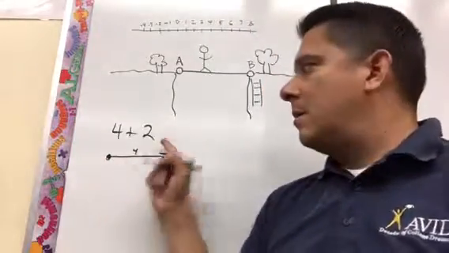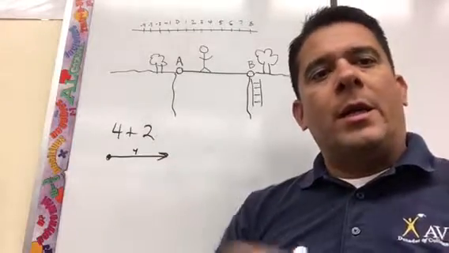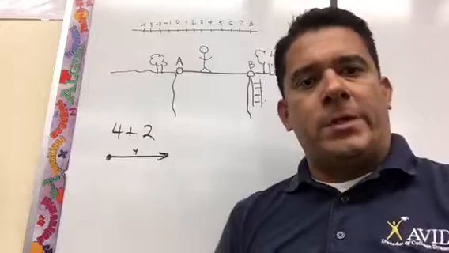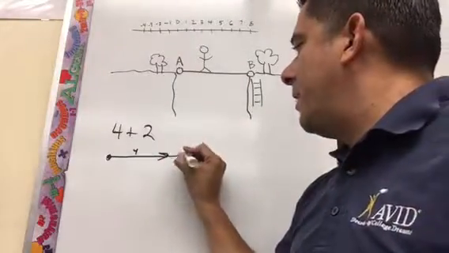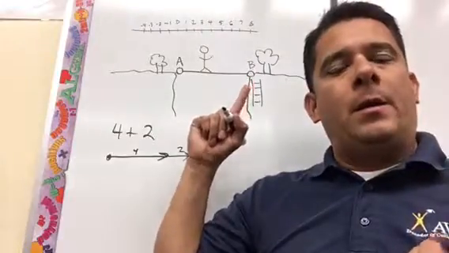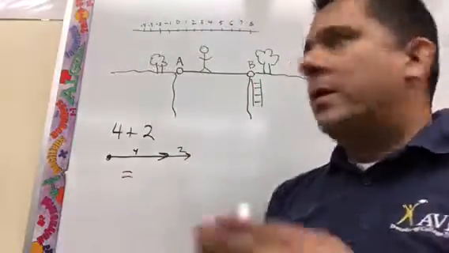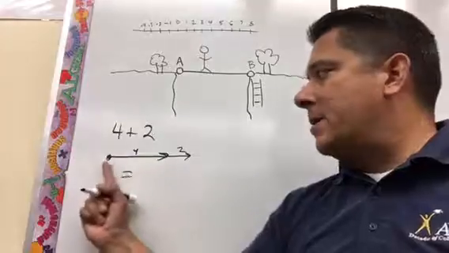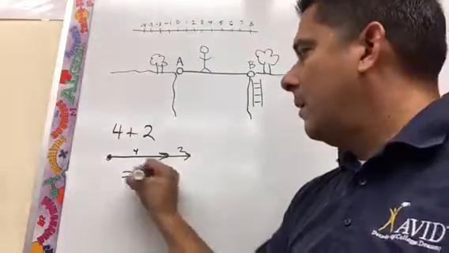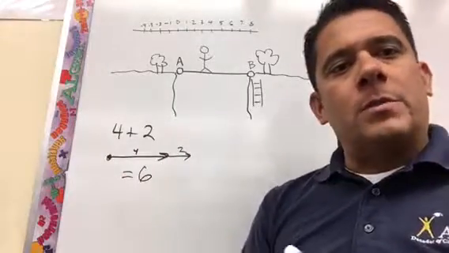Now the second step in his routine is a 2-foot step. So after that 4-foot leap, he then does a 2-foot step, and this is the end of his routine. Now, since this is the end of his routine, that means he's on point B. So we would express the distance of that tightrope from point A to point B as 6 feet. 4 plus 2 is 6.